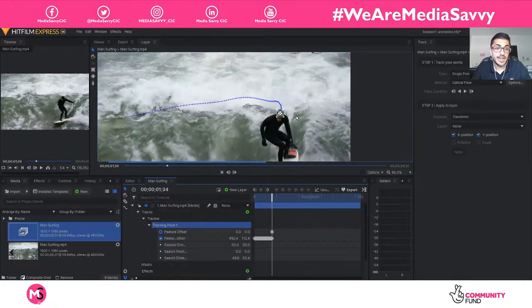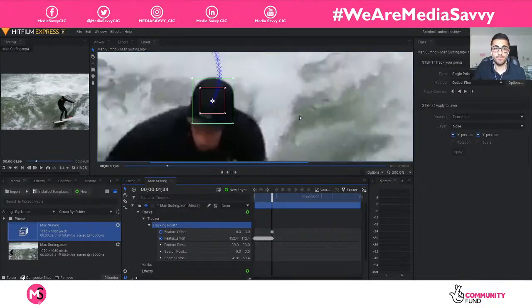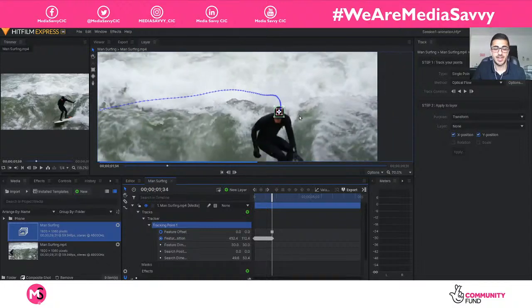Okay, so to explain, I started here, you can see that from that square there, and then I tracked backwards, so it tracked his head all the way back, and with that one I didn't actually have to move. So you remember on the phone one, because it was so blurry, HitFilm Express couldn't work out the difference between, say, the phone and the background.